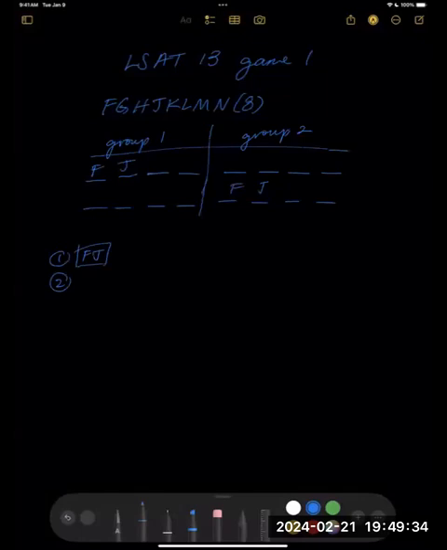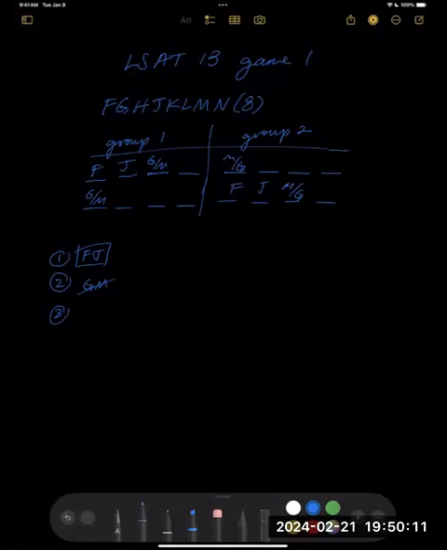G and M have to be in different groups. So G must be in a different group from M. So we actually have to split those guys up. For that one, G and M can't be in the same group. This one, though, I would definitely add to my diagram. So I'm doing G/M on one side and M/G on the other side, indicating that I need to separate them. And if you've done the two scenarios, you would repeat that for both scenarios.